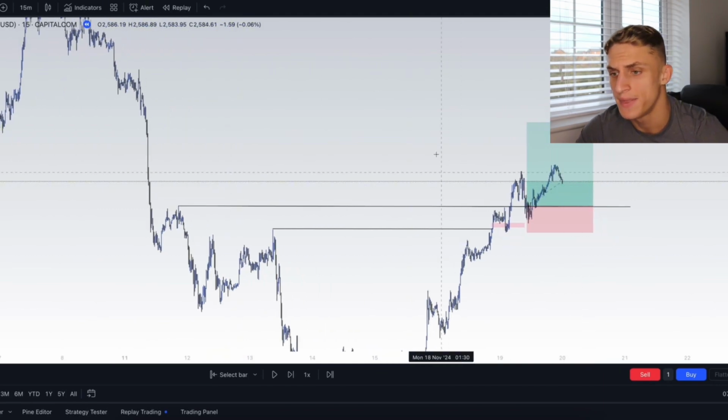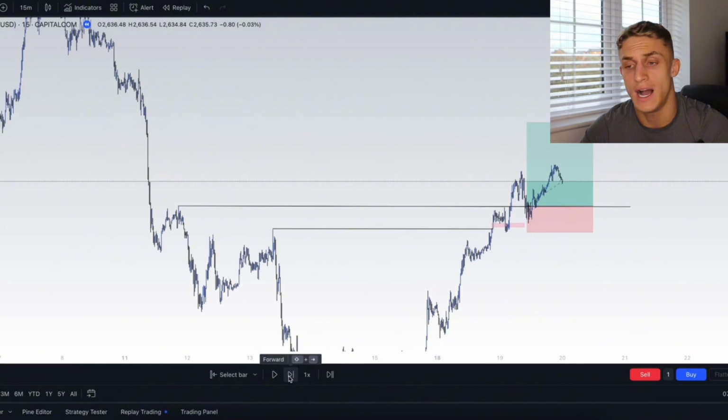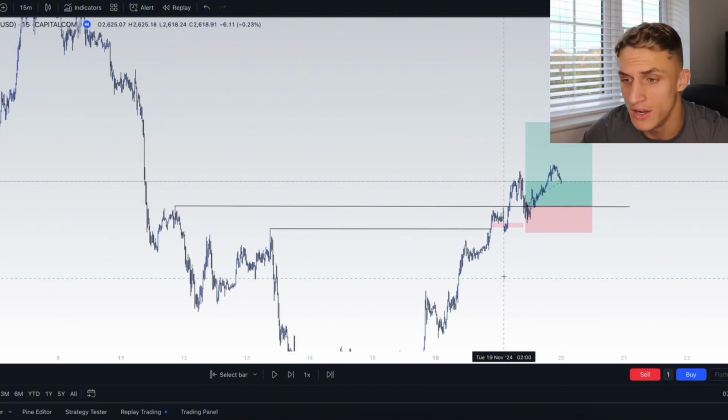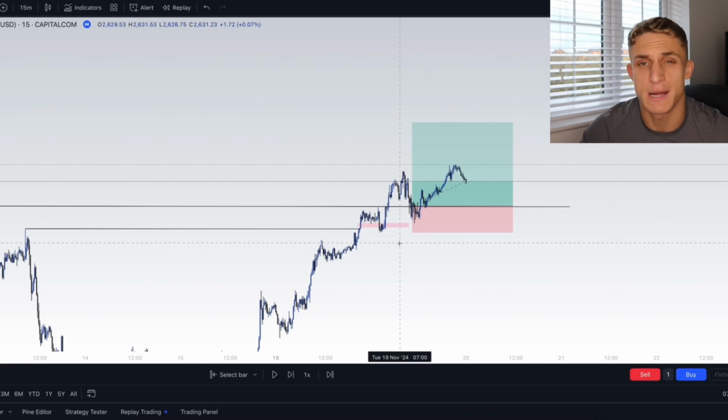So this just shows it works consistently. If you can spot a fair value gap and a breakup structure, putting them together, it's even better if there's an inverted fair value gap or something like that as well, to put on even another confluence and make that trade that much more high probability to win.